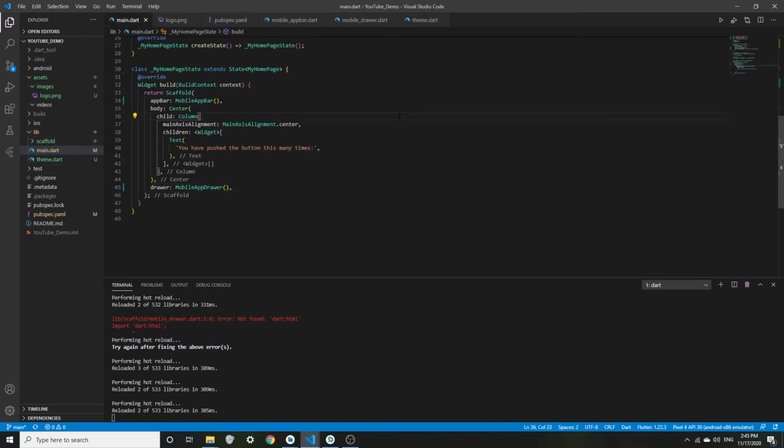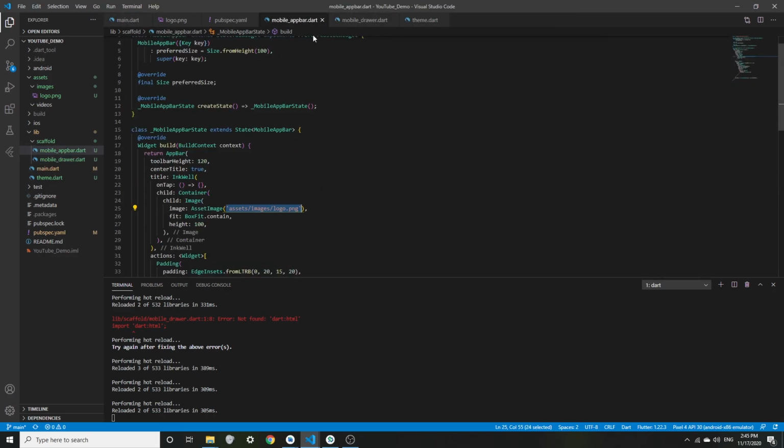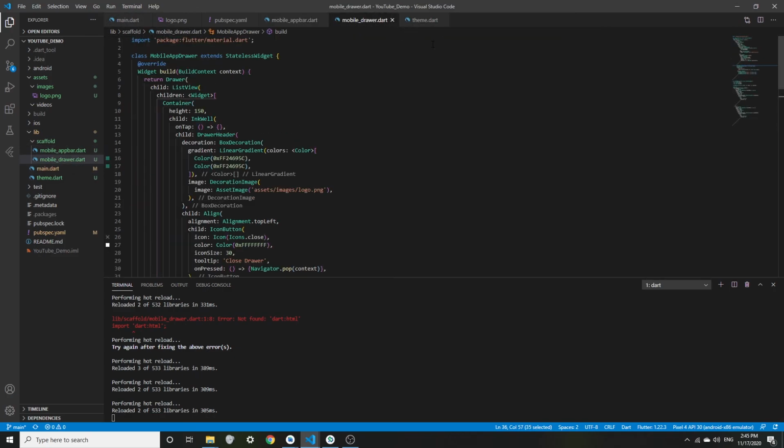So that's going to be it for this video. Hopefully it helped and you learned something, or I helped in some way. I don't know what I'm saying. But yeah, I think it's useful stuff. AppBar, mobile drawer. I'll be doing more videos on this, on custom widgets that are made and useful tips and tricks and packages.